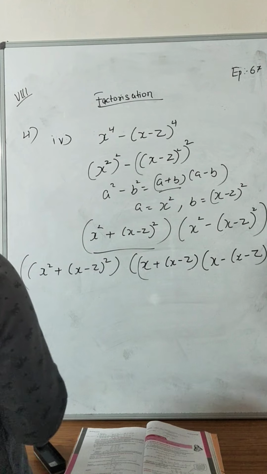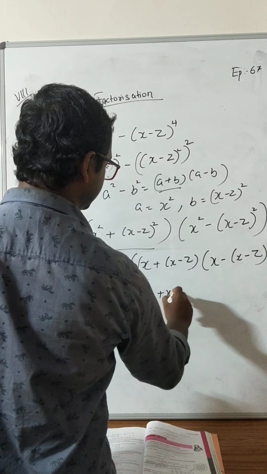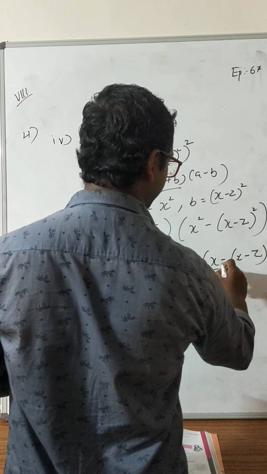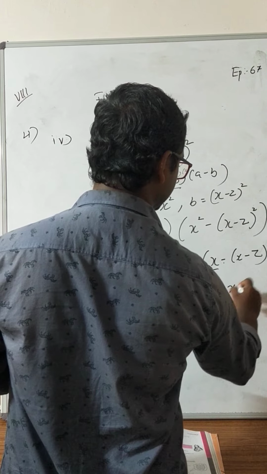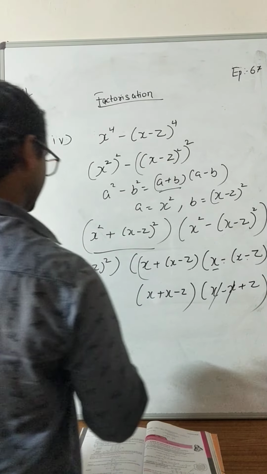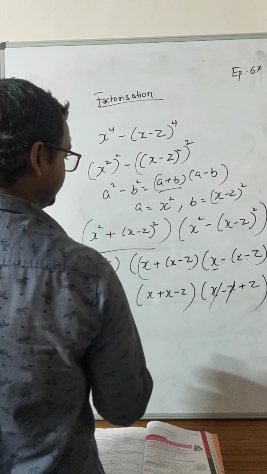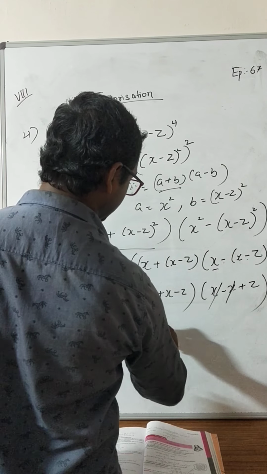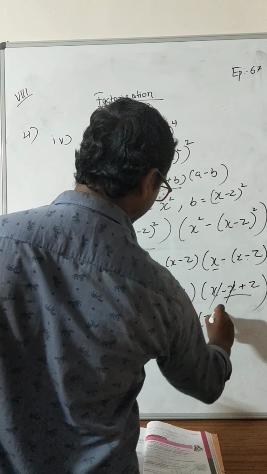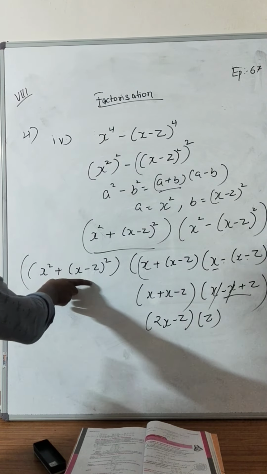Now you can see here, when we open this we will get x plus x minus z, and when we open here we will get x, and then because of this minus, this x will become minus and this minus will become plus. This x will get cancelled. So from this expression we will only have z. From this expression we will have x plus x, 2x minus z, and here we will have z. Okay. Now look at this expression. Okay, let me rub here.